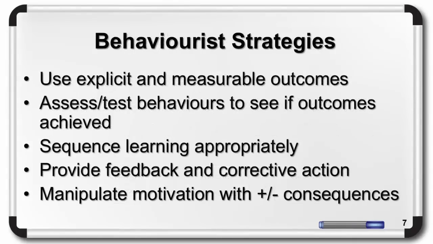Design and instructional strategies related to behaviorism include using explicit and measurable outcomes, assessing behaviors to see if outcomes are achieved, sequencing learning appropriately, providing feedback and corrective action, and manipulating motivation with positive and negative consequences. As you'll see in this course, many of these strategies are used, including outcomes, assessment, sequencing, and manipulation of motivation. By manipulation, I mean grading.